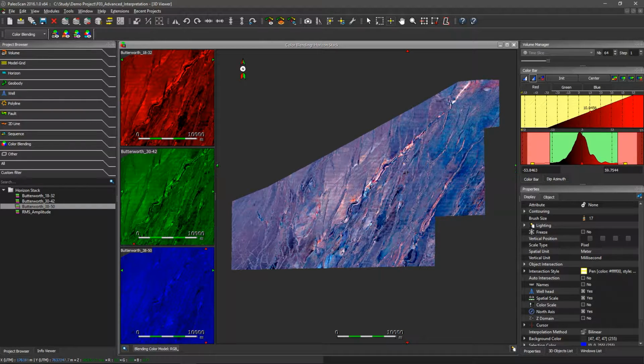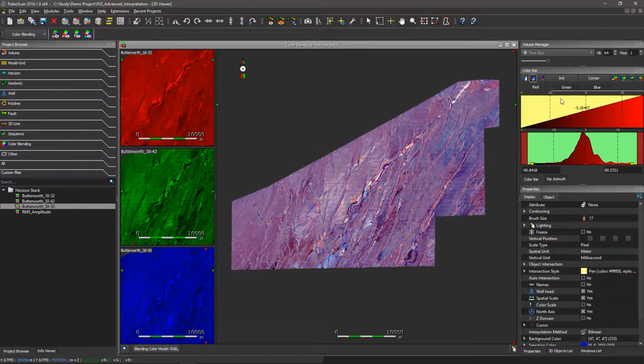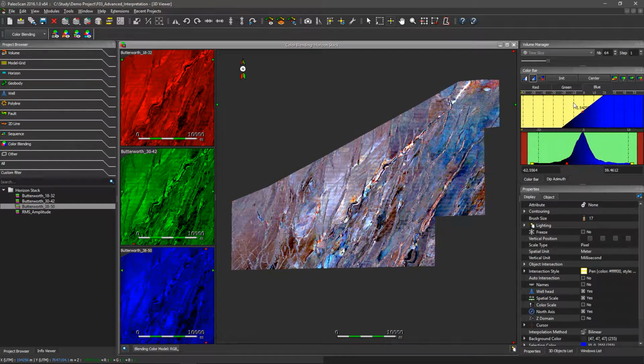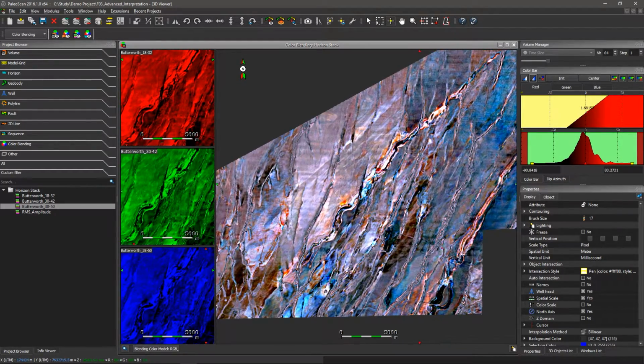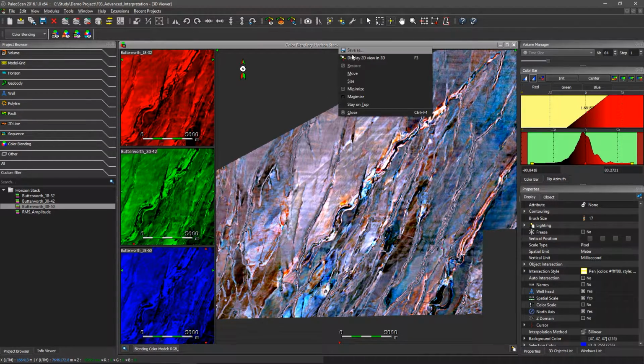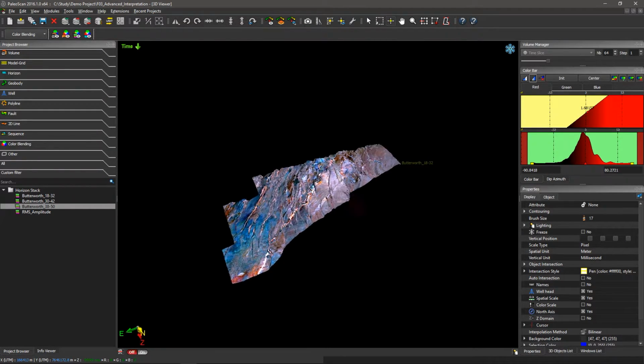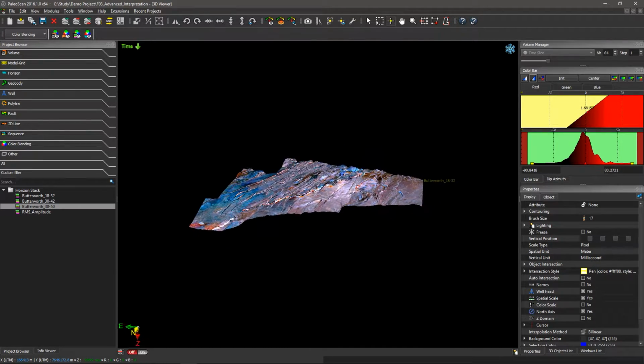We'll just customize to have very good visualization of these events. I will zoom in to see these events, and then I can send this view directly to the 3D viewer. I just have to right click and display 2D view in 3D. Just have to navigate, just rotate my 3D, and I have exactly the same view into my 3D viewer.